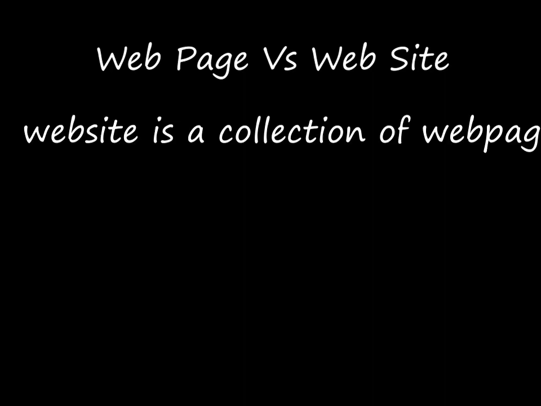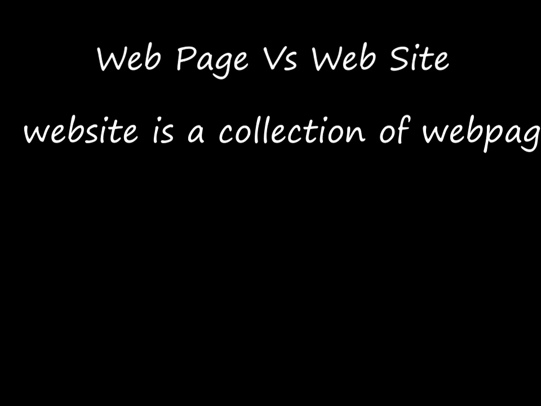The next one is web pages and websites, right? What is a web page and what is a website? A website is a collection of web pages, right? For example, if a company owns a website like company.com, then this website will have several web pages like home, about us, contact us, testimonials, products, services, frequently asked questions and others. The first page of the website is called the home page. All of these pages together make a website, right?